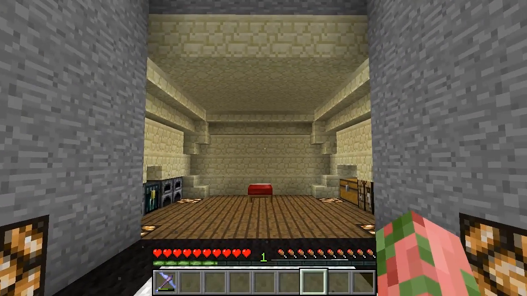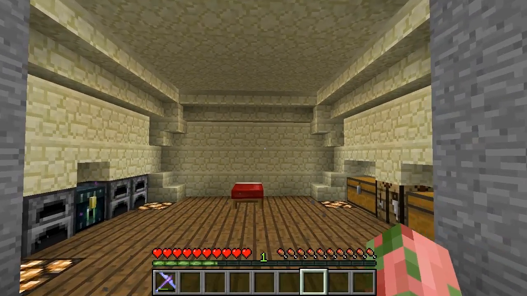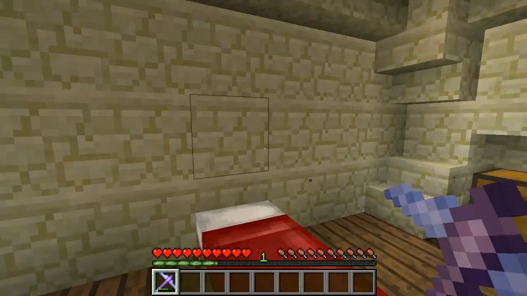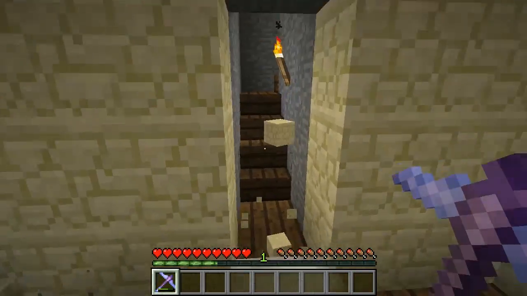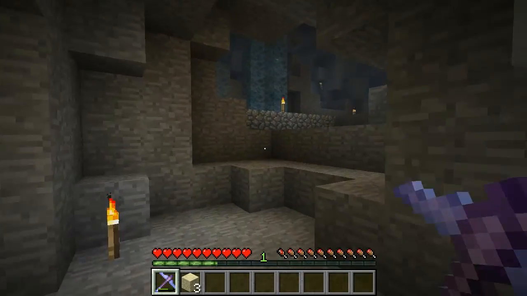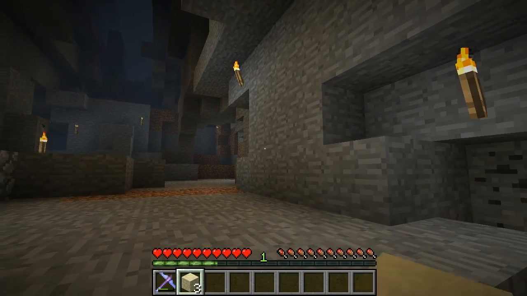I built a little house down here. I spent a lot of time doing this actually because I can't help myself. I actually like this little area. It's nice. And I discovered a ravine and I left a staircase up here to it. And I'm gonna explore this at some other time. I don't have a weapon on me. This is probably, I need to get out of here.